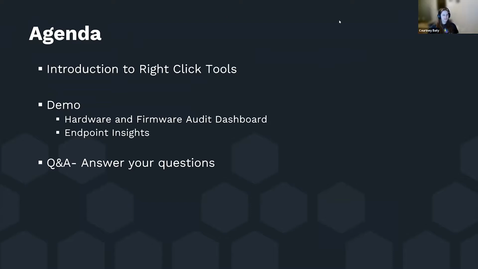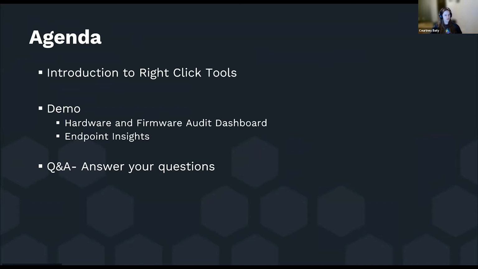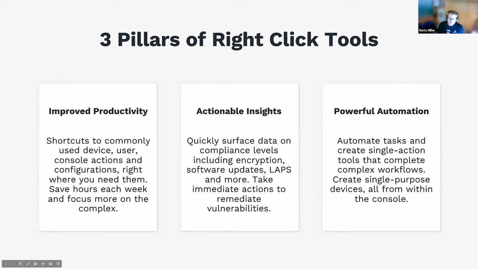Thanks for that introduction. On our agenda for today is the introduction to Right-Click Tools and going through the 3 pillars of Right-Click Tools, as well as a demo where we'll get into the hardware and firmware audit dashboard, as well as Endpoint Insights. So we're going to talk first about the 3 pillars of Right-Click Tools. These are the 3 things that, as we're adding and using Right-Click Tools, we want to make sure that we're continuing to do with all of those.